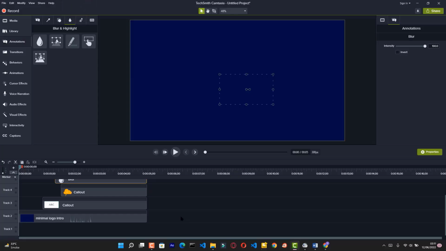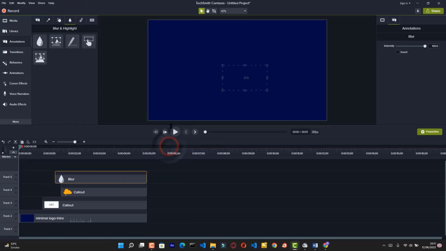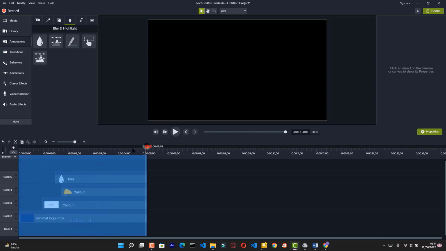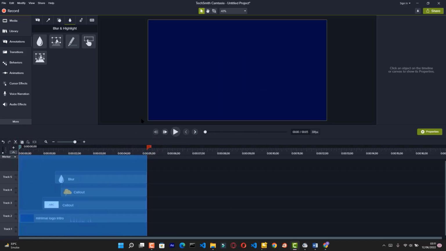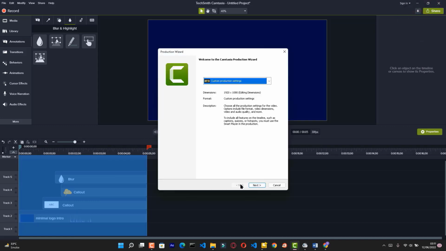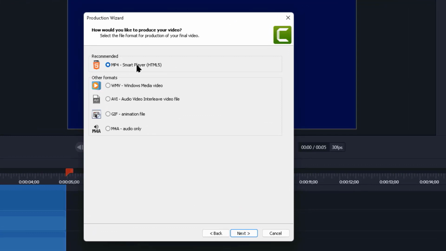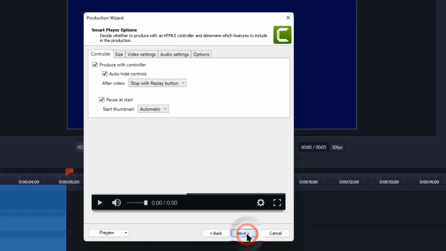In this video I will teach you how to export a video from CAMTASIA software. When you have done your editing, after this you have to select your video. Here you can see, and after this you have to click on share, and after that click local file, then you see custom production. You have to click next. After you see format, choose MP4, then again click next.